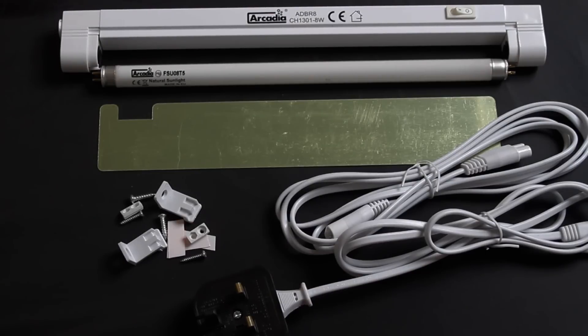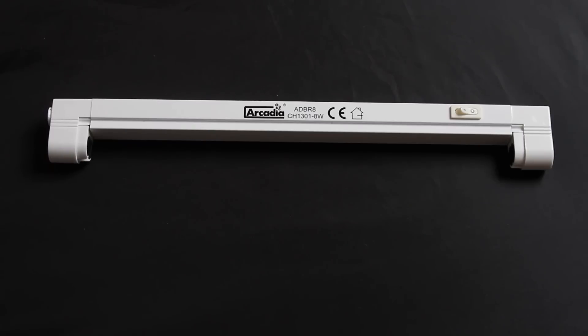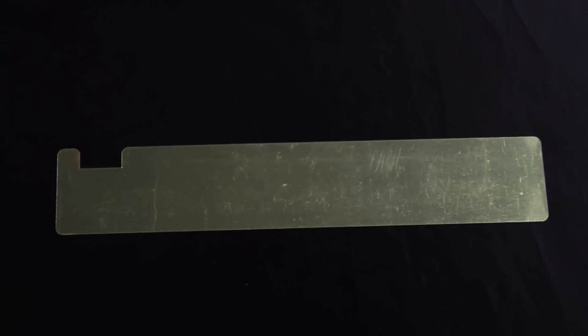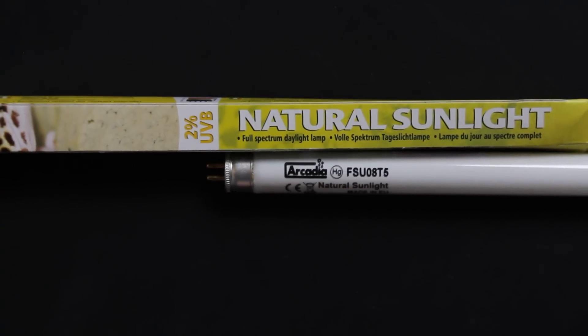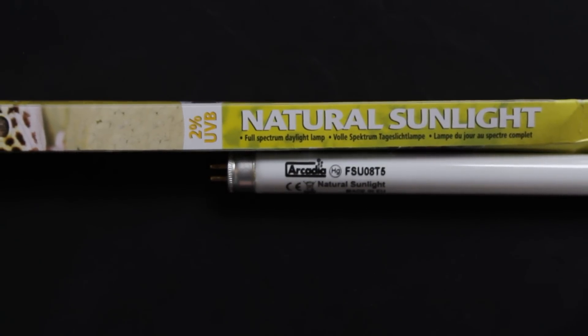Let's have a look at what comes in the kit. First of all, we have the light fitting — this is 34cm long and will fit nicely in your standard leopard gecko enclosure. There's also a reflector to make sure optimal light is redirected from behind the light and the walls, and pushed back down to the floor of the vivarium. Then we have the light itself: it's an 8 watt 2.4% UVB T5 tube light, which can be beneficial to all sorts of crepuscular species in small enclosures, such as leopard geckos, corn snakes, and you can also use this with amphibians and inverts.